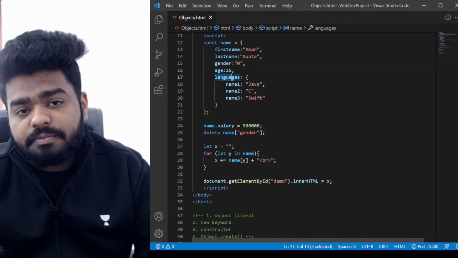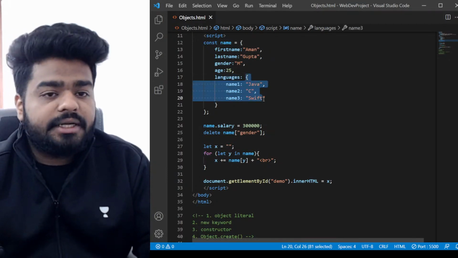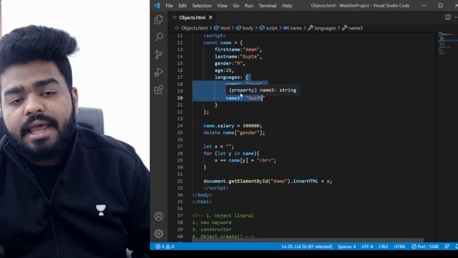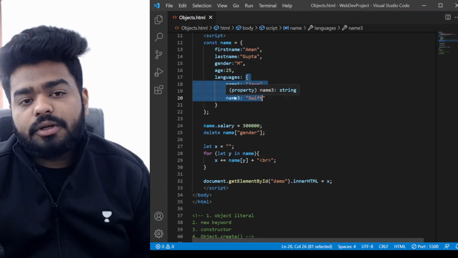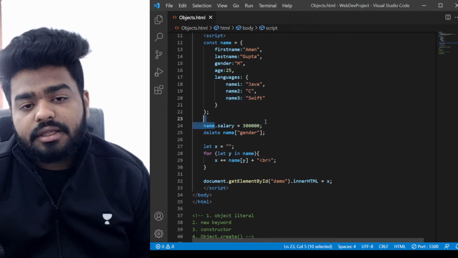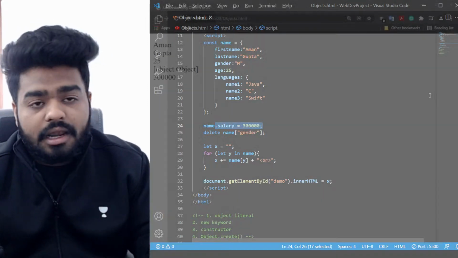Goes to languages, but have a look that it understands that it is an object, so I can't print it, because user is not giving me a permission to go inside the object and fetch all the values. So I'm not gonna go inside it, and that's why it's giving object. And at the last, it is fetching a salary, and that's why it is printing the salary at the last.